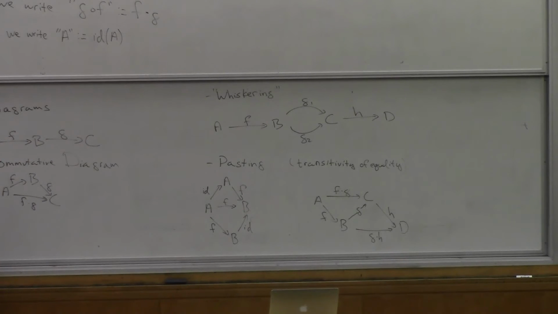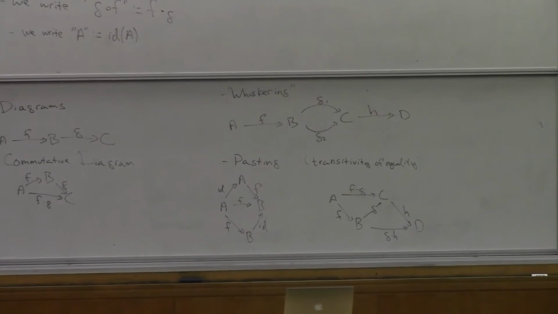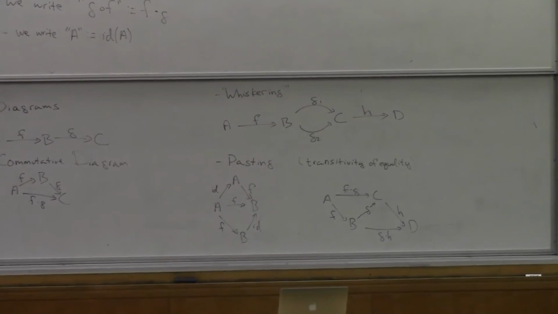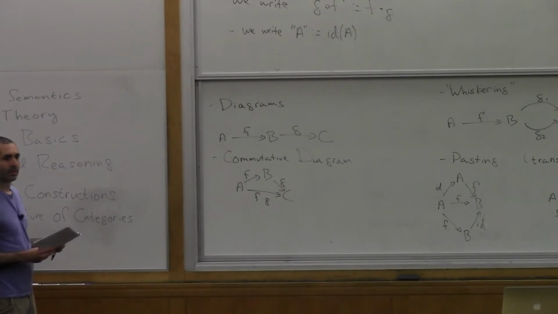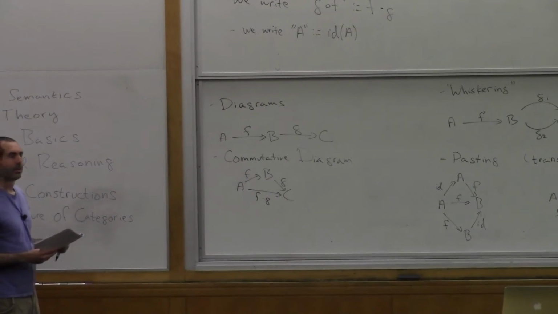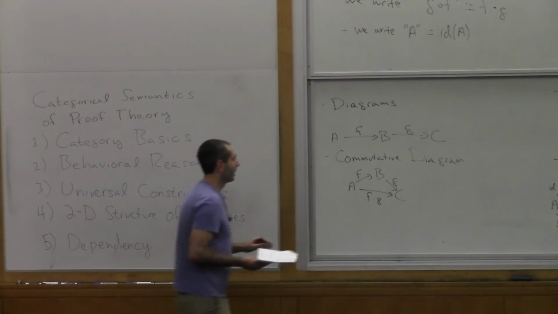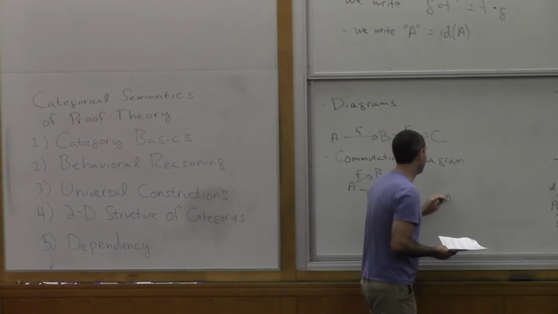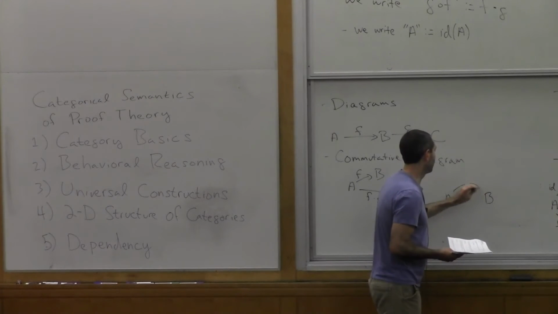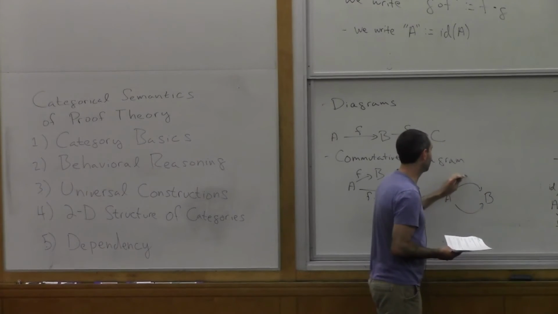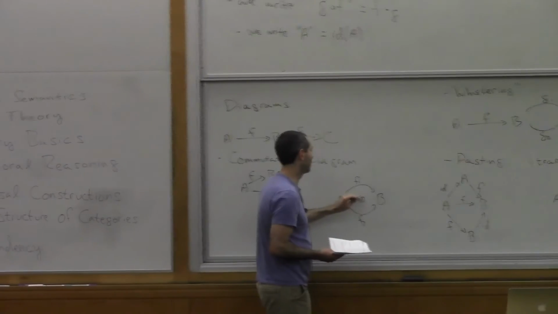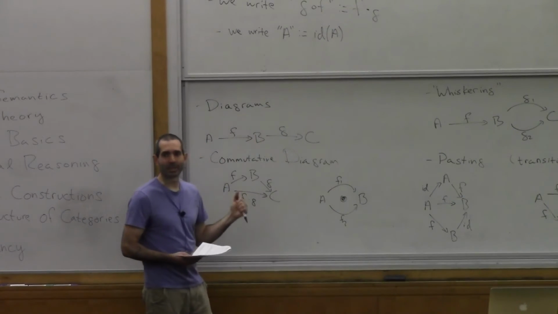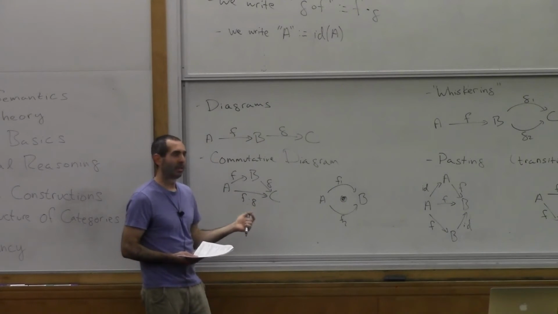Yes? The string A to C, if there is another piece going from A to C which is not equal to this composition, we usually don't draw such a morphism from the... Yeah, we can. So there are different conventions, right? It kind of depends on what you're doing. One convention you can have is if you have two morphisms that are parallel but not necessarily equal, so this is F1 and F2, say. One thing we can do is puncture it, draw some kind of hole here to indicate that this diagram does not commute.